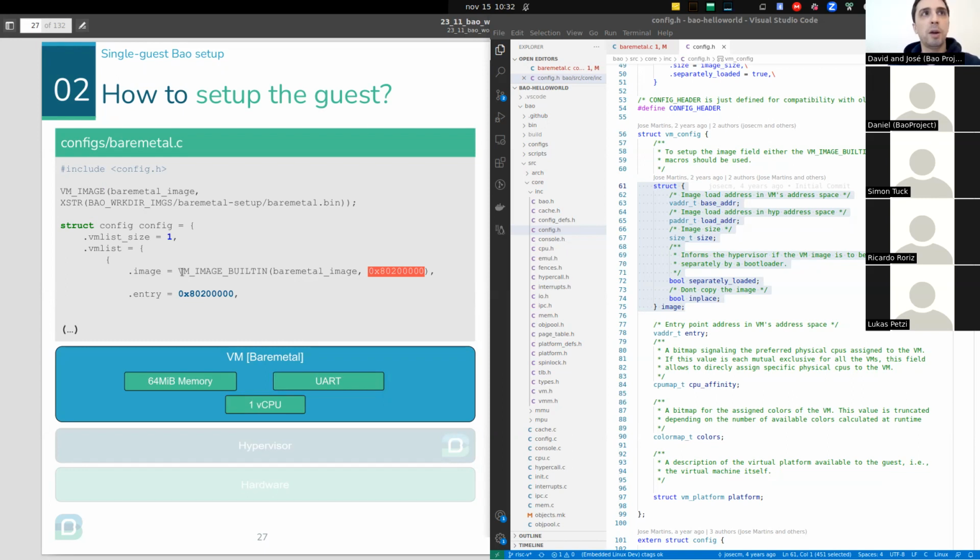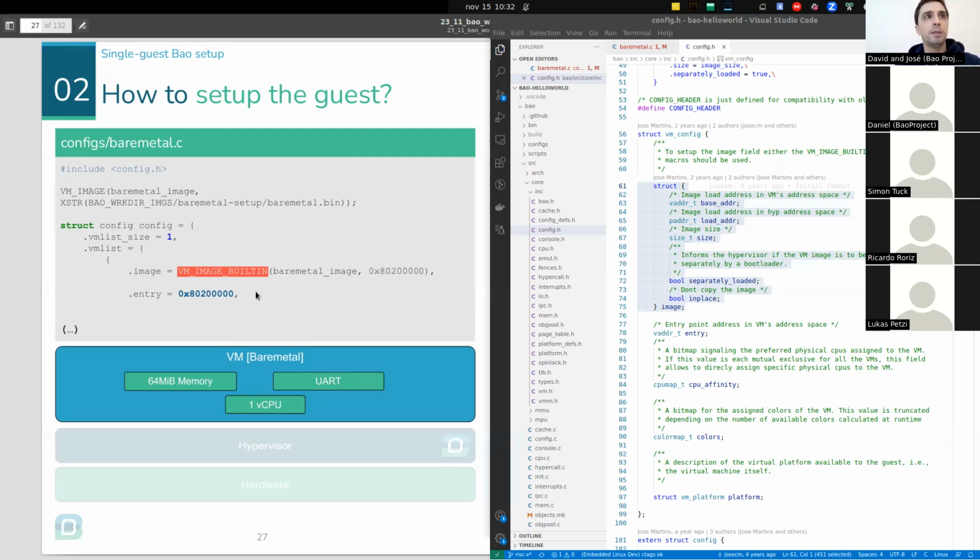This macro is called VM image built-in because Bao will incorporate the VM binary in its own binary when it builds itself, and then at runtime it will relocate the guest image, copy the guest image to the right place.